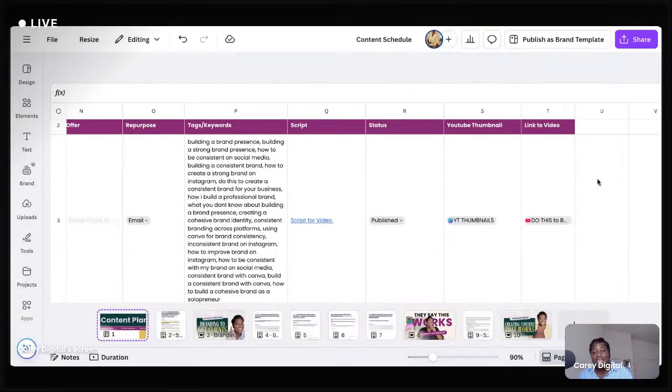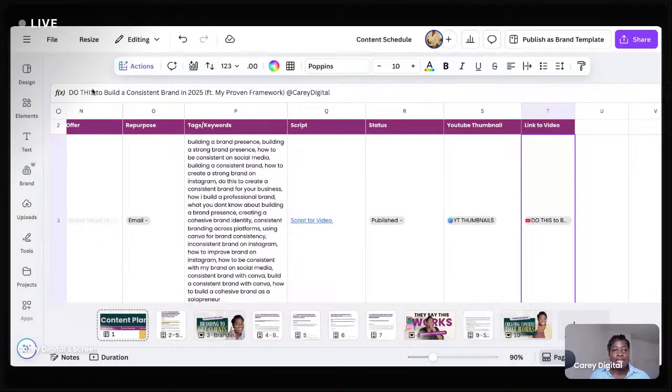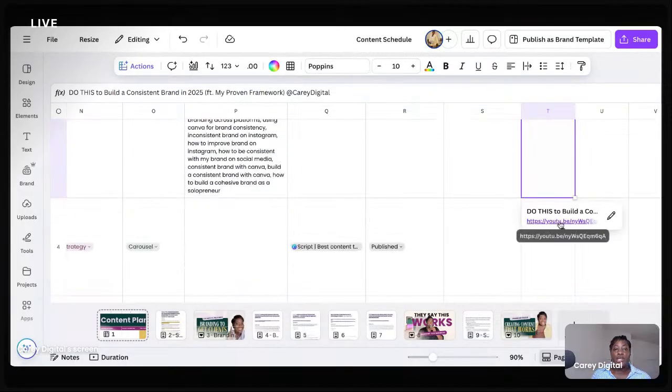And then lastly, I have my content mapped out, everything. I have when it was supposed to be published. I have my YouTube thumbnail that I designed. And now I want to link it to the actual video. I'm going to use the same thing by going to the toolbar, select actions, add the link, and once I select it, it is going to take me to that YouTube video that I created, right?